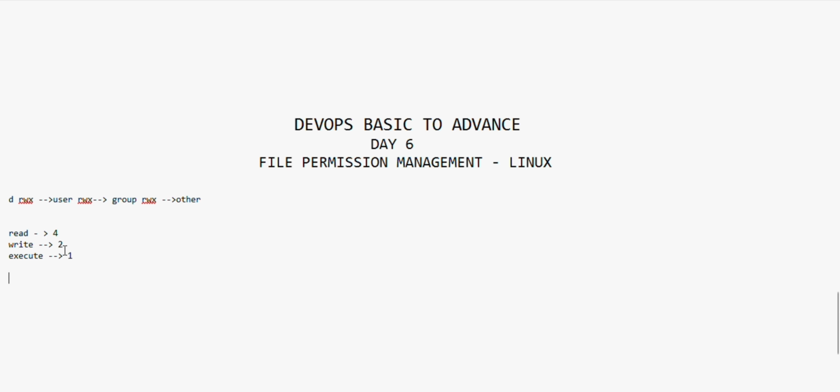So 4 plus 2 is equal to what? 6. So how can I change it? chmod. 4 plus 2 is equal to 6. And I don't want to give any permission to the other users and group. So 0, 0 and the file name, file.txt. Okay, so let me show you practically.